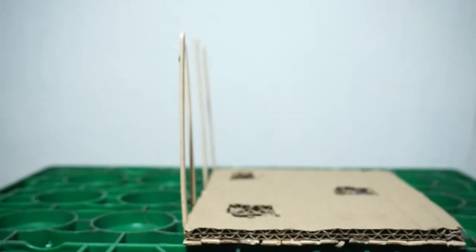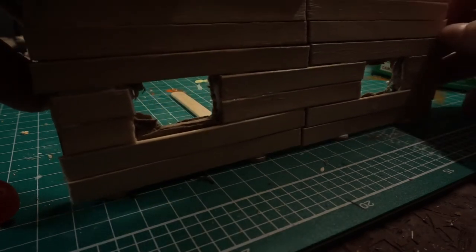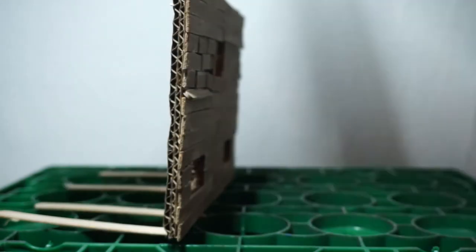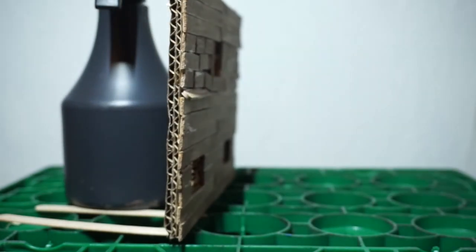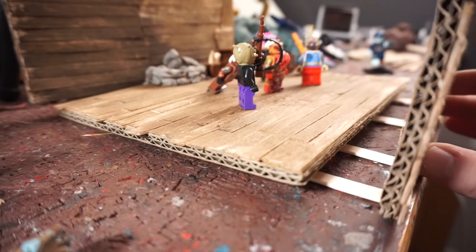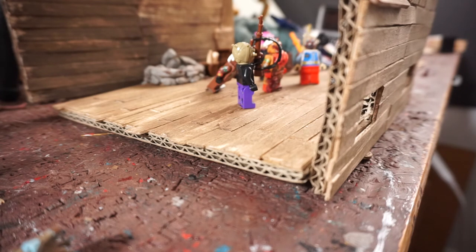We have three walls, but they are not able to stand on their own. For that, I just used another row of popsicle sticks and glued them on the bottom of the walls. After the glue is dry, you can put anything with a little weight on the supporting sticks and the walls stand like walls are supposed to. Originally, my plan was to stick the popsicle sticks under the floor, but this technique only works if both sides of the walls are covered in wood — you will see that in the next part, I promise.